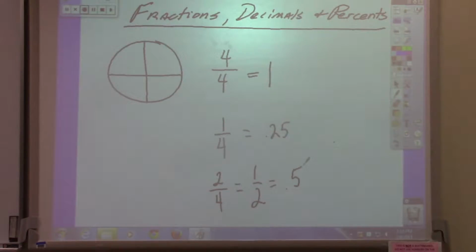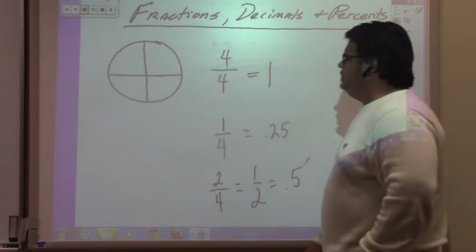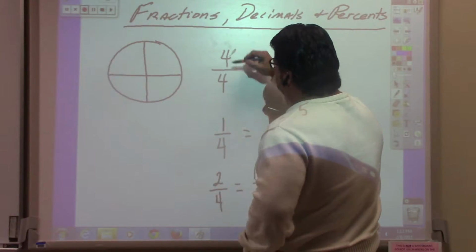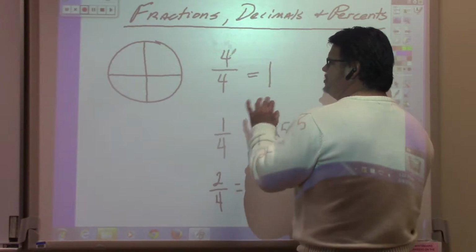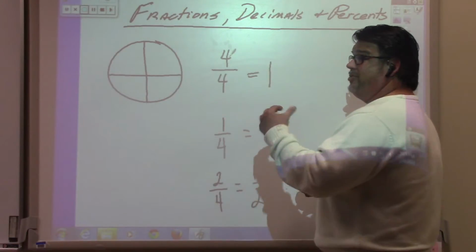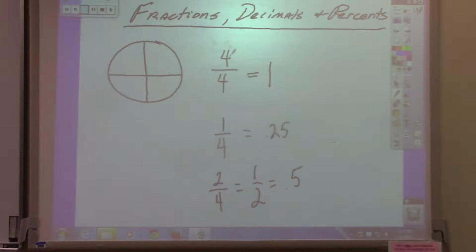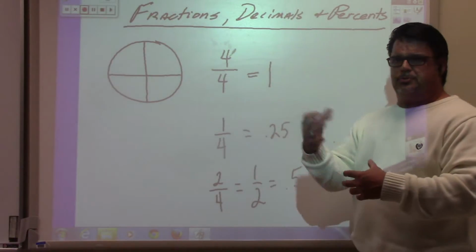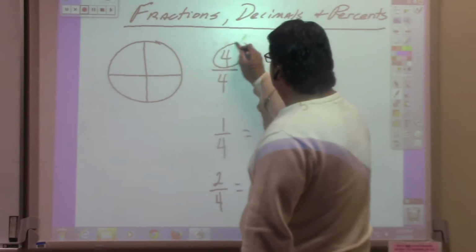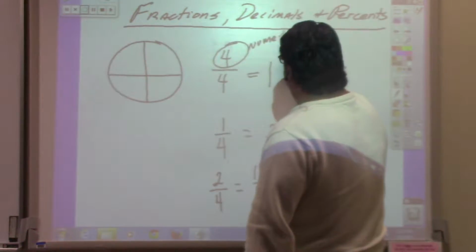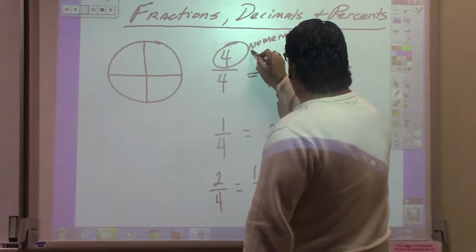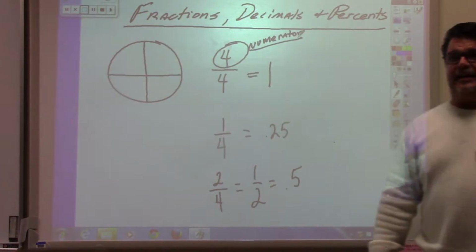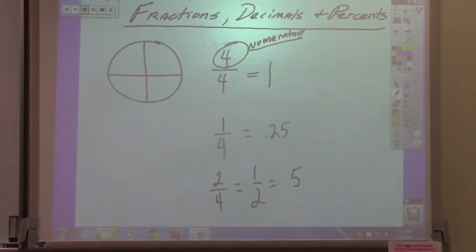So on a fraction, the numerator is going to be the pieces that are taken, the pieces that are sold, the pieces that are subtracted, the pieces that are eaten, in other words, something is done to those pieces. Whether they're thrown away, added to each other, or subtracted from each other, that is the numerator. The numerator represents the number that is affected. Affected, A-F-F-E-C-T-E-D.